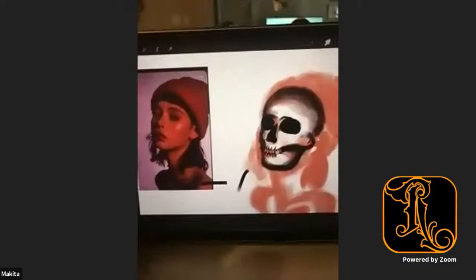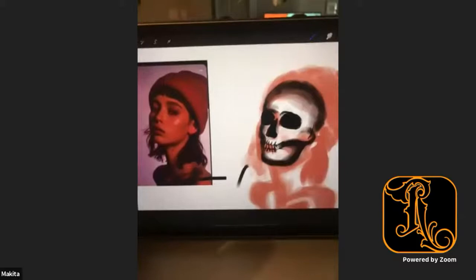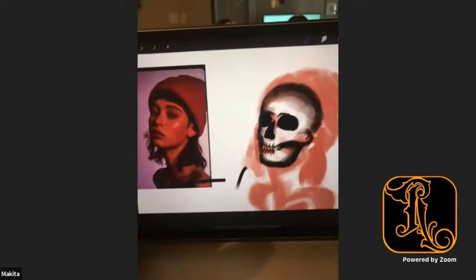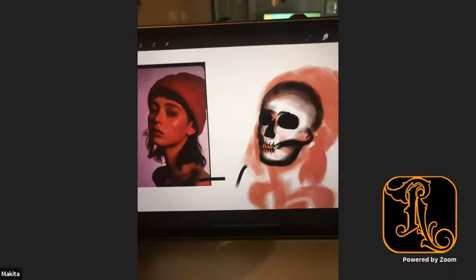Okay. So that looks great. You're really establishing proper bone structure in there. I'm going to take your step process one step further here. Under your colored layer, do the Loomis method first and then put that structured shape, Ricardo's method, right over that. That way you can get a little bit more accuracy. Because this whole assignment is to really show that the skull is underneath the face, and that you can always map out the skull based off of the bone structures.